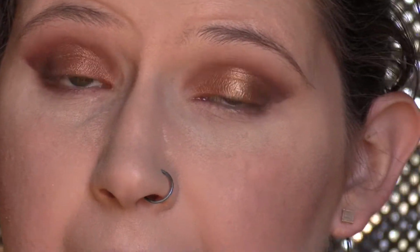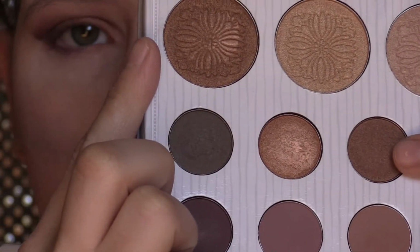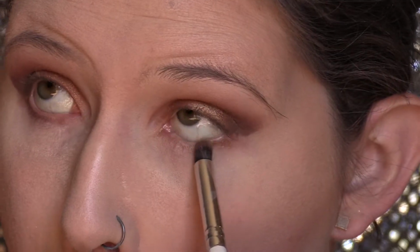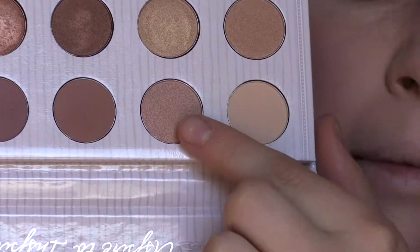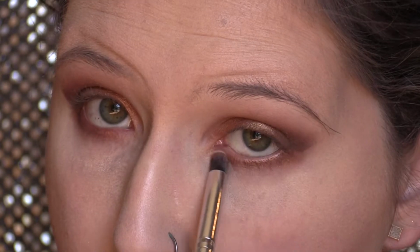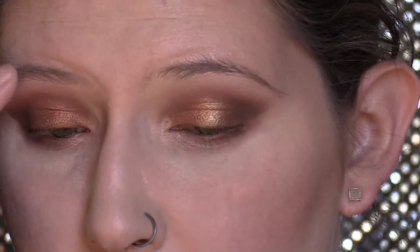To finish up the eyes, I'm going to be using this dome brush and this bronzy shade right here. I'm going to take that color and put it directly underneath my lash line. The same dome brush, I'm going to be using this color, and I'm going to be filling in my inner lash line and my inner corner. Holy cow, that color is bomb digs. I think I'm going to also put that on my brow bone.